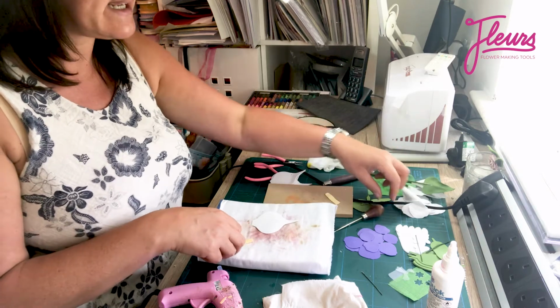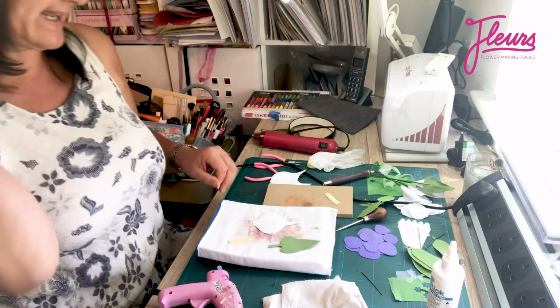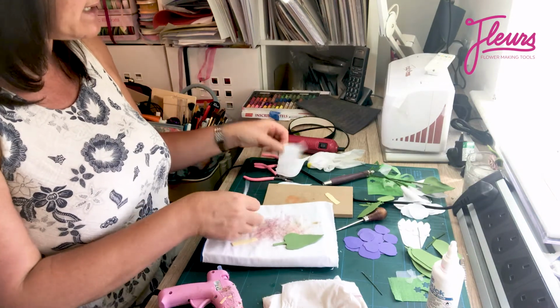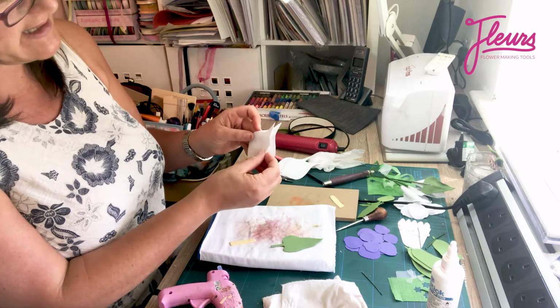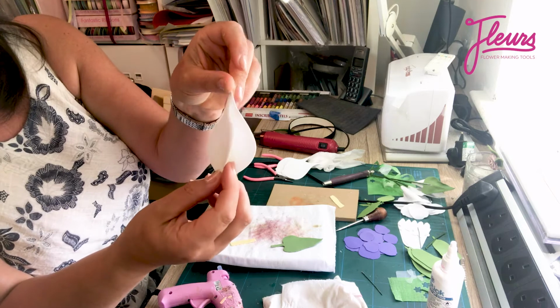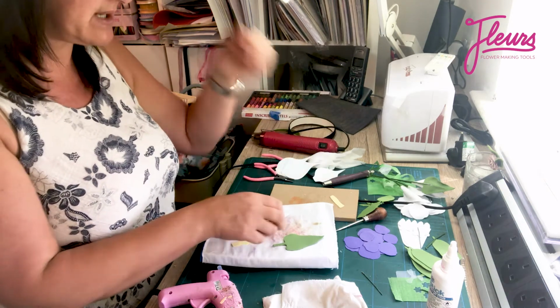So all I need is, and I'll just see if I can find, there we go, there's my leaf. So I need one of the flower heads. Now you get two different sizes. See if I can find the two. Can you see they are slightly different sizes? There you go, you can see this one's a bit smaller than this one. So it doesn't matter which one you do. Let's go on to use the larger one.